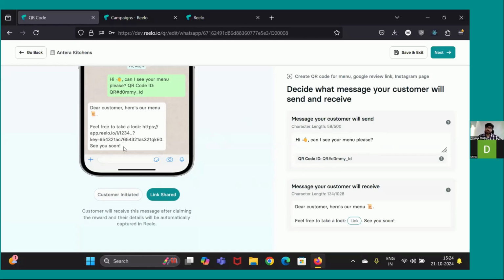So anyone who is viewing your menu, right? Add any terms and conditions that you want. We are capturing those customers' details as well. Earlier, it was not possible with this particular flow. Now, everything is possible, where you can capture the customer's details as well as reward my existing customers who visit that particular event. So now, once you have captured those new customers, or acquired their details, I'll select that option, or select any terms and conditions that you have.